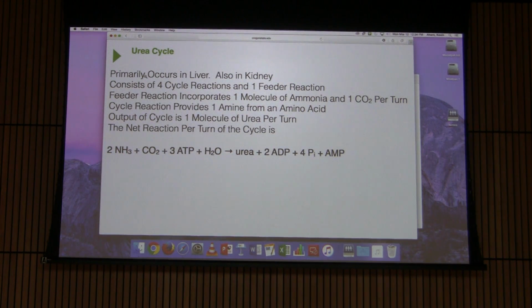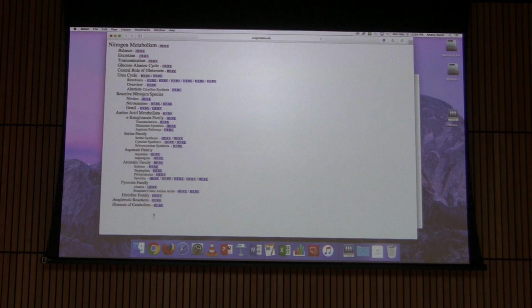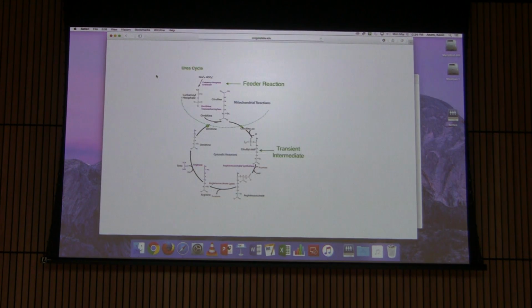We're ultimately taking two amines. We are using carbon dioxide and energy and water to make urea, and then there are the byproducts of all of that. Okay? As we see, this cycle can pick up free ammonium ions. This is not the best figure, but it's the best one that I've got. Let's look at what's happening.